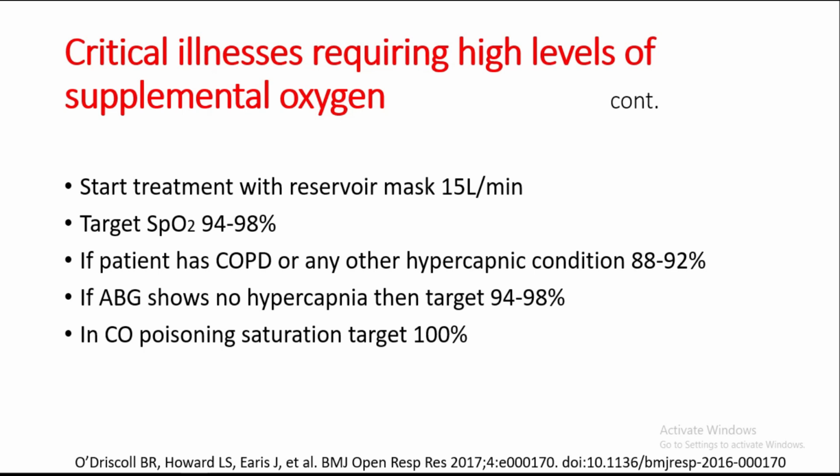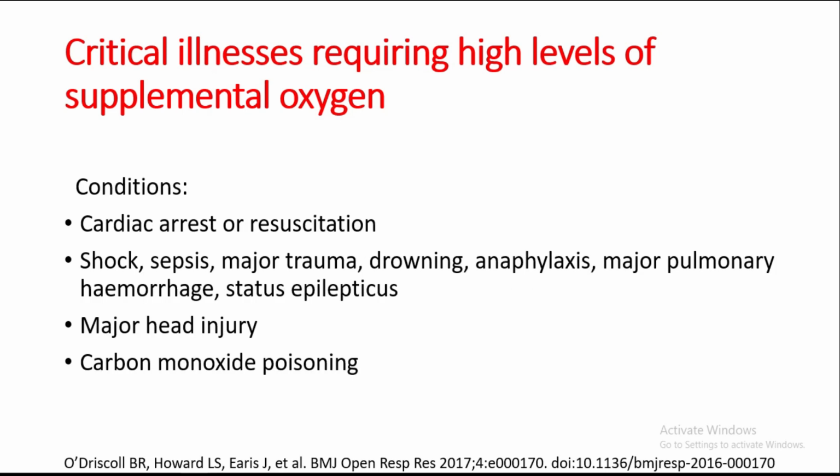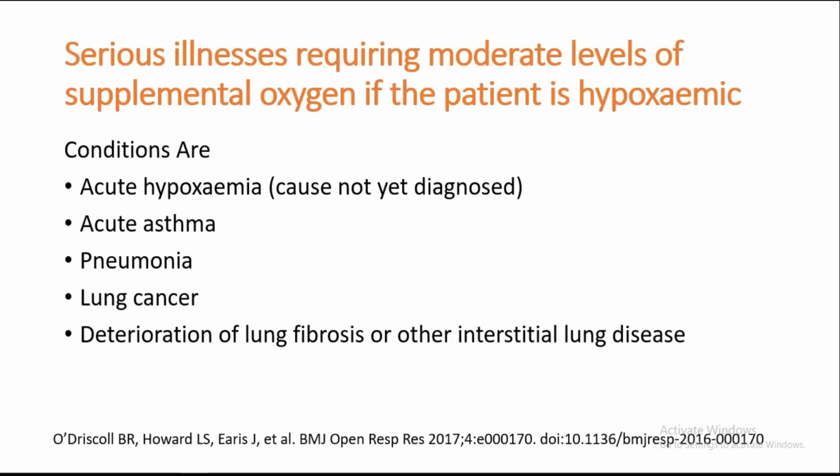But in carbon monoxide poisoning, saturation should be 100% because pulse oximetry can give a false reading. So we have to target 100% oxygen in this patient. And in shock, sepsis, drowning, anaphylaxis, major hemorrhage, status epilepticus, you should give the specific management. Obviously, in major head injury, if the patient is unconscious, you have to do mechanical ventilation.